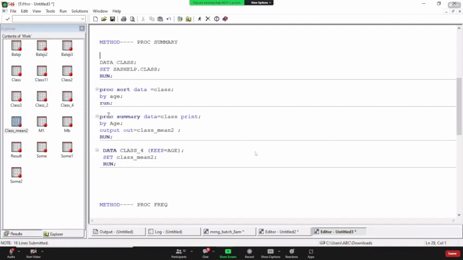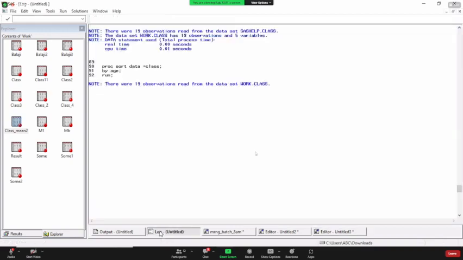So use only the by statement. If you use a by statement, only that age variable will be there. By is a classification variable. When you haven't used any var statement or class statement, it won't give statistics for any variable. So only the by variables will be available, and the same thing to keep only age. Okay, fine.